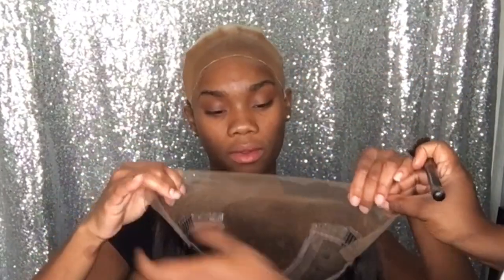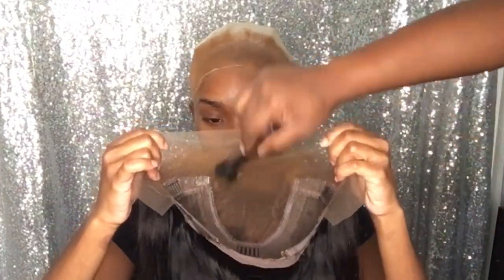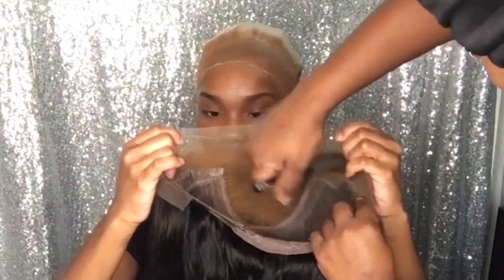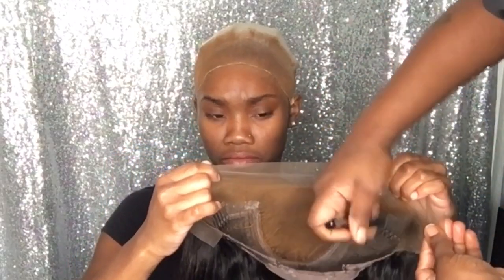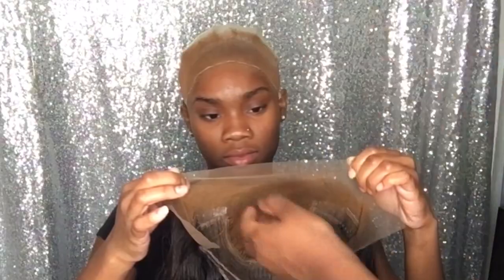I will be using Ruby Kisses foundation, and this is level 13. She has a light brown caramel-ish complexion, so I used level 13, and I mixed the two colors that are in that little palette that I'm using. I'm applying that foundation all over the inside of that lace. I already applied it to her stocking cap because it was a new stocking cap.